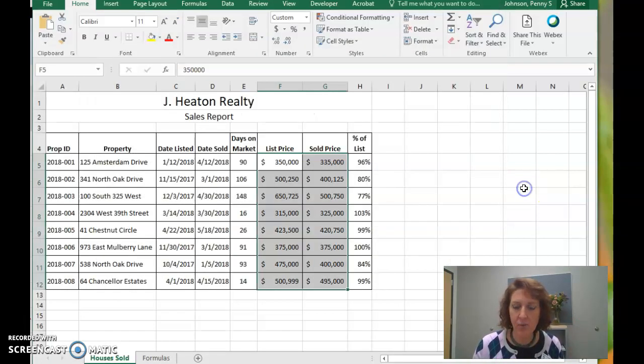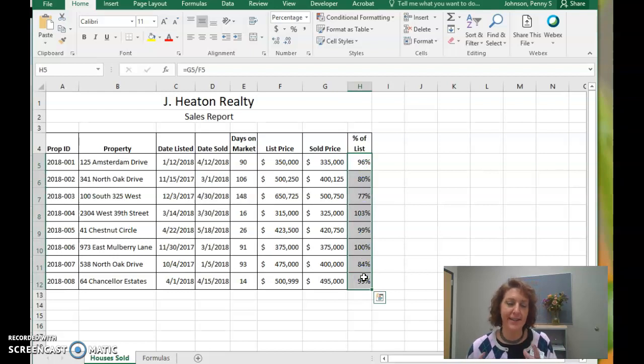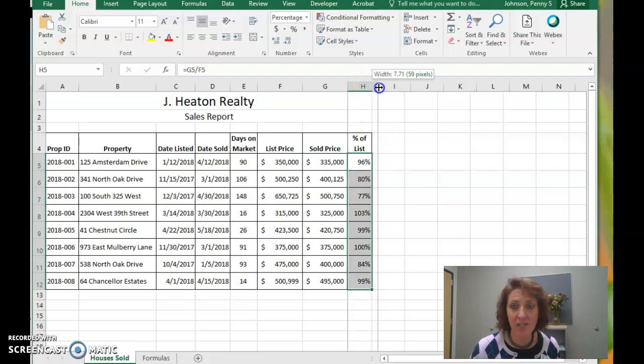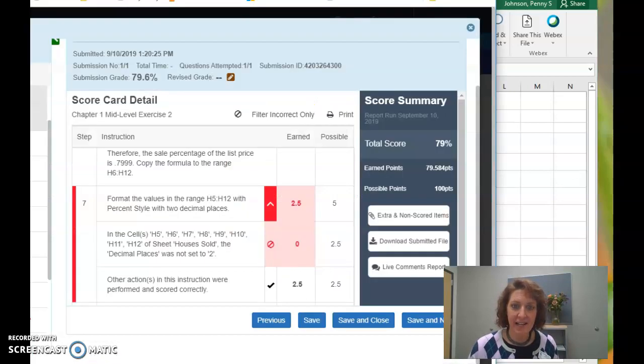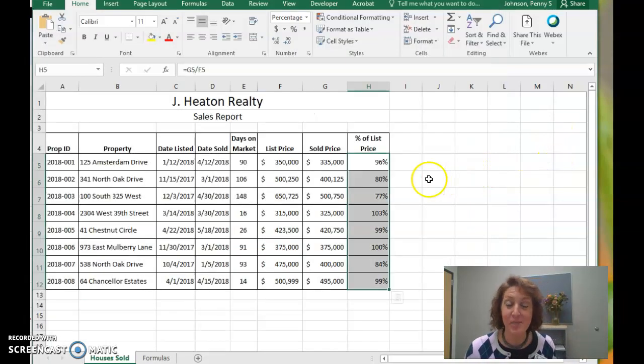So let's go back to our worksheet. Oh, that's interesting. We're going to select H5 through H12. Now this is a curious situation because sometimes decimal places don't display simply because there's not enough room. So I'm just going to expand the H column a little bit. Oh, it doesn't have them. Well, let's see. H5 through H12 decimal places. Oh, we're supposed to have decimal places. Sorry, it's the reverse of the others. Oh, silly. It's been a long day.